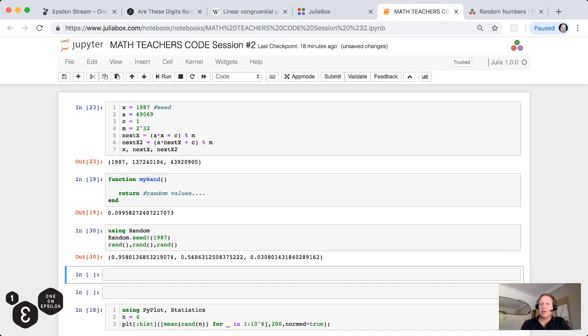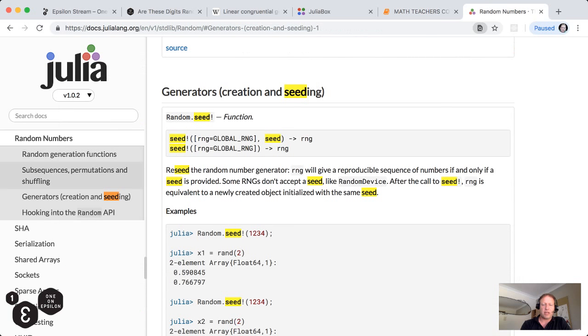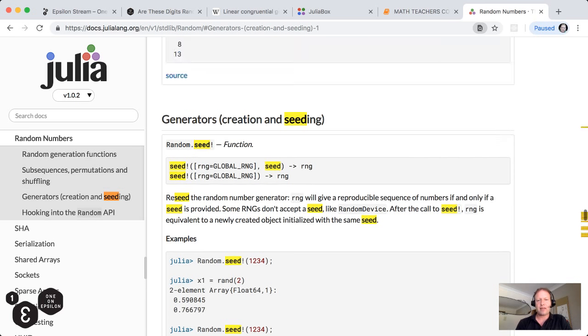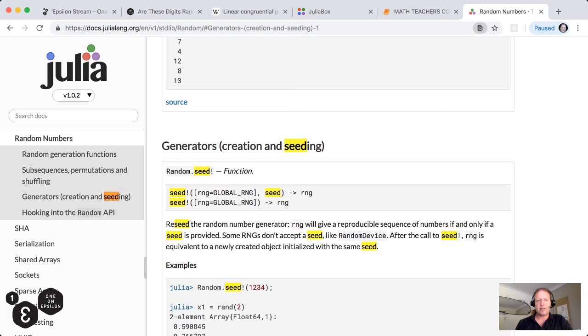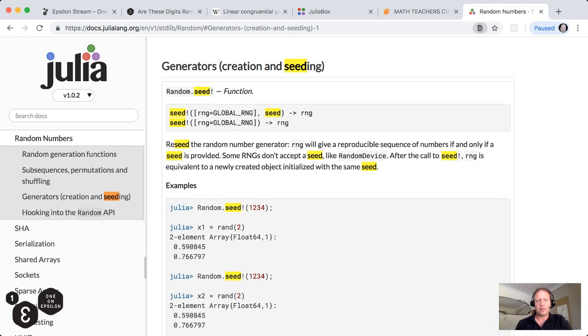So at least from this little fudge up, you saw that I rather quickly went to the Julia documentation, I searched for rand, and then I searched for seed, and then I saw an example where Random.seed! is used.